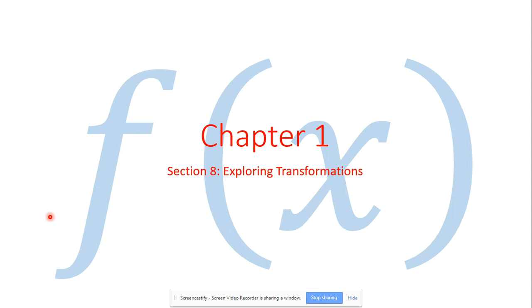We're going to be starting with parent functions, which we'll get an introduction to next time, and we're going to be moving them and changing them into all the other different types of functions in that family. And so this is definitely something we'll be building on. This is a quick introduction of it, and it's kind of weird.